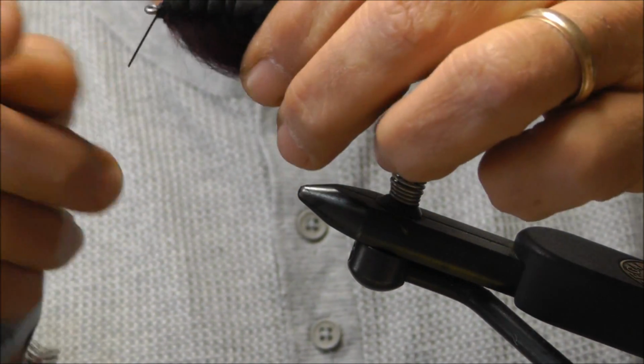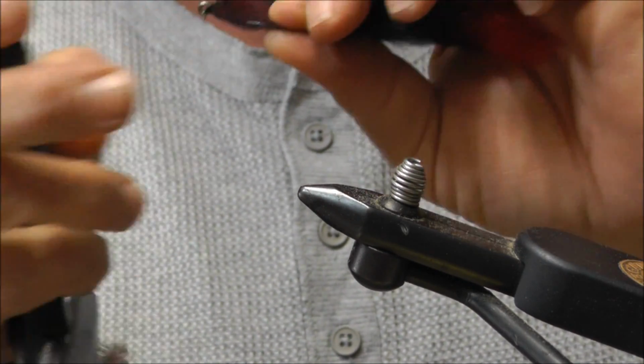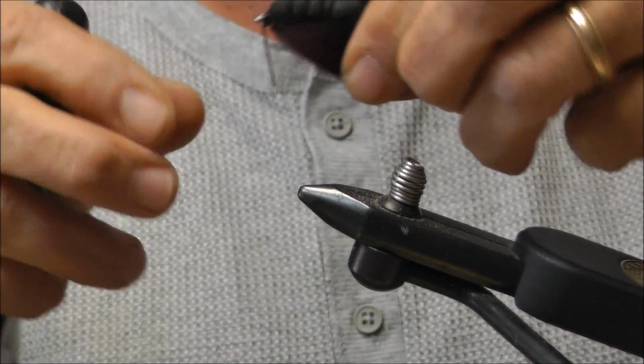There you go. Push your weed guard straight down or back a little bit. And you could always adjust it on the water.